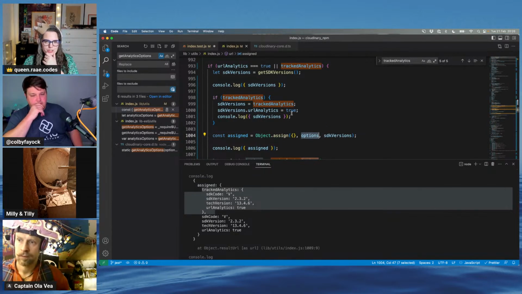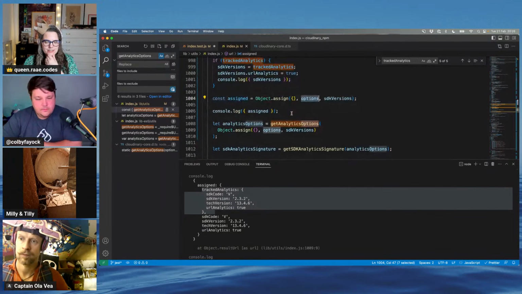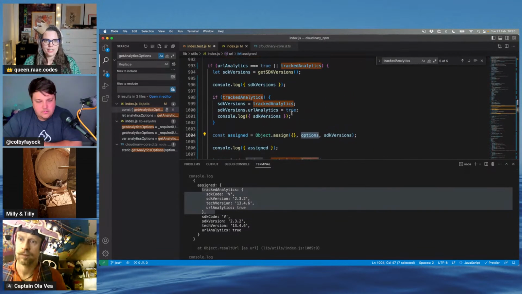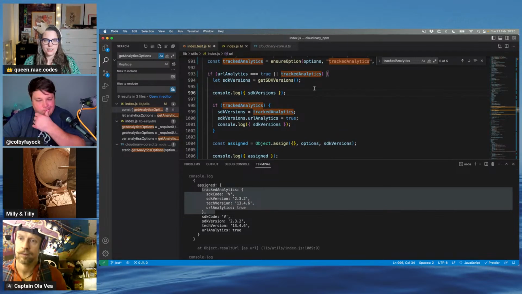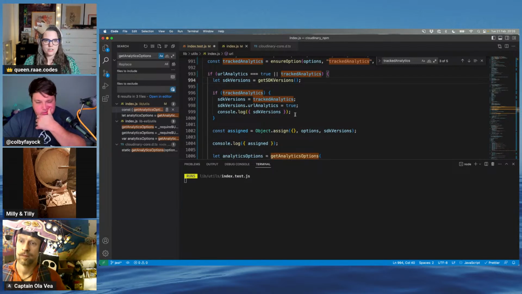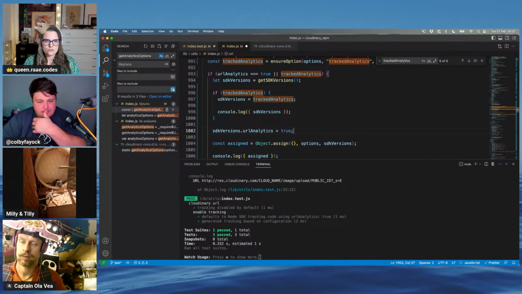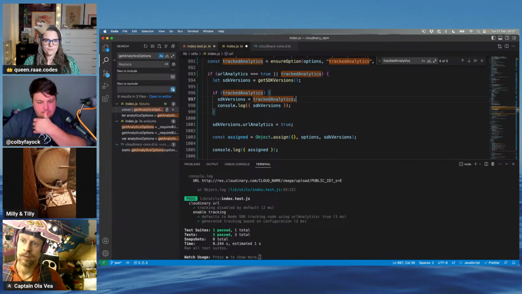I'm not 100% sure why this assign needs to happen. What if we set SDK versions to true, and then just use our SDK versions instead of this assigned?